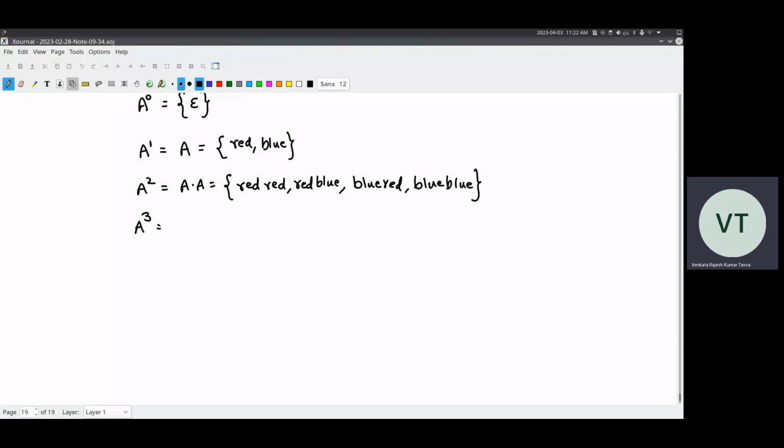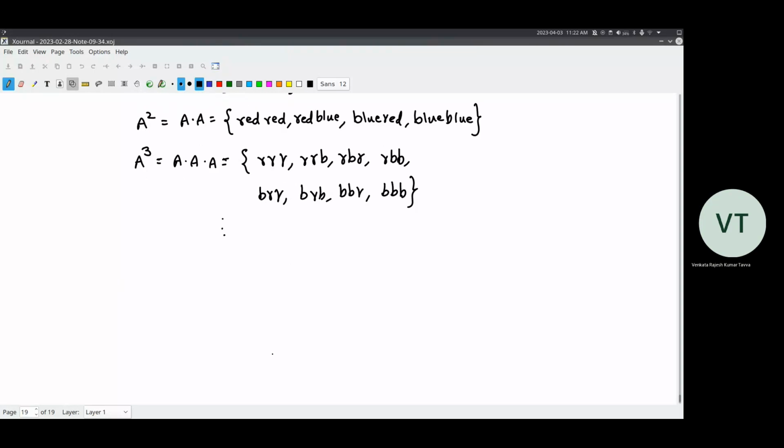Similarly, A cube is A dot A dot A, that is red red red, red red blue, red blue red, red blue blue, blue red red, blue red blue, blue blue red, blue blue blue. And so on, A power 4, A power k, up to A power k, whatever it is. Now, what is A star?